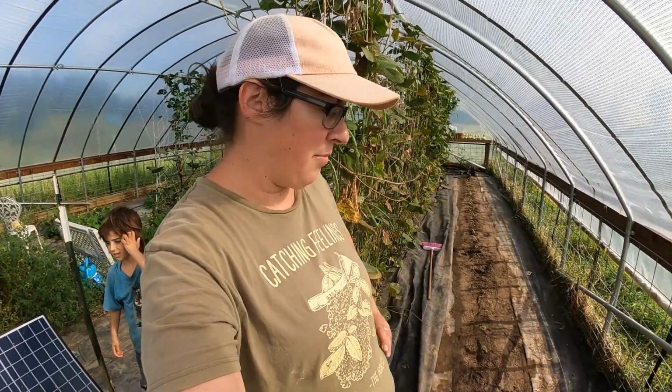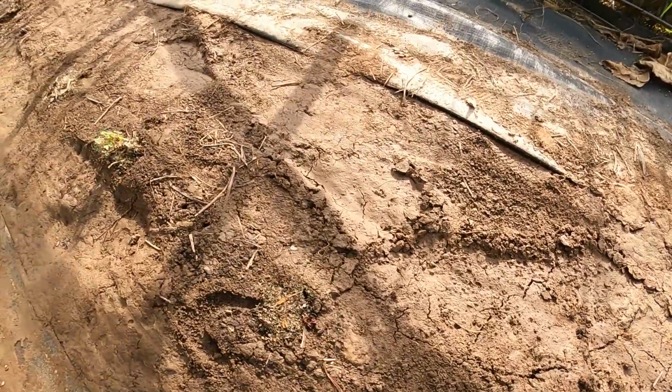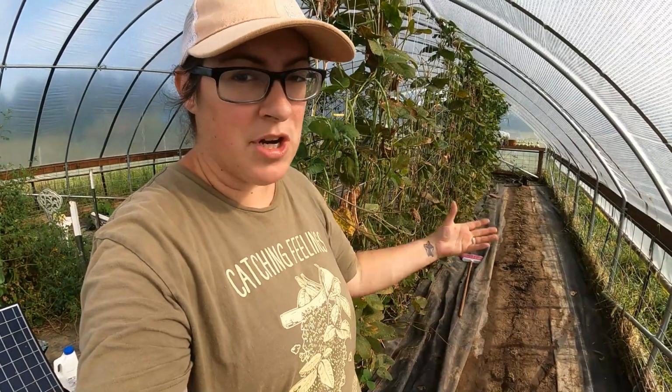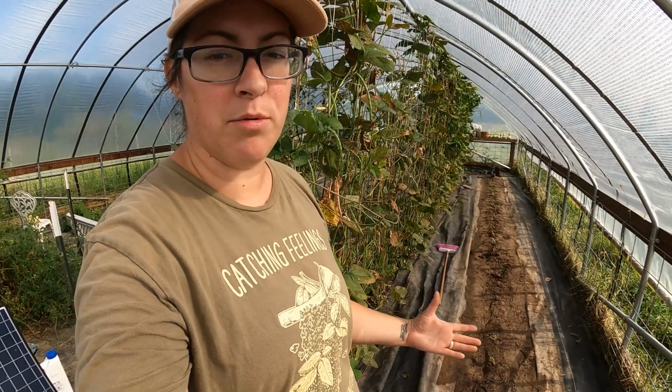So I've got the weed fabric peeled back right here, and you can tell that basically what we've been planting in for 2 years is clay. Now, I have previously made amendments to this space. We've put down things like gypsum before. I've laid down rabbit manure. I've put down a big thick layer of hay. You'd never know it. It's essentially still predominantly clay.